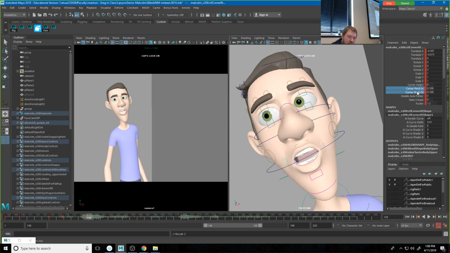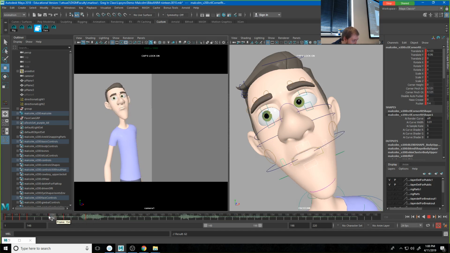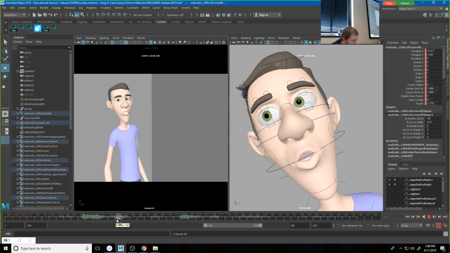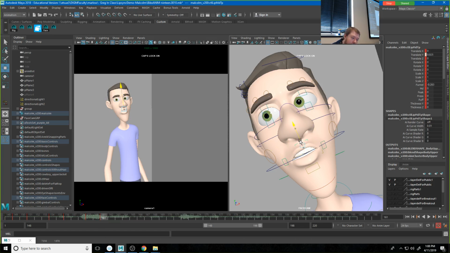Need to get this pinch. So I can kind of adjust these one at a time. So that in sound right there. Probably need to get rid of some of that pucker in there now, though.